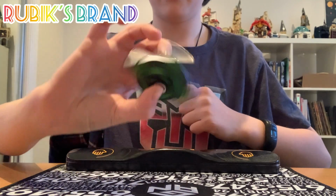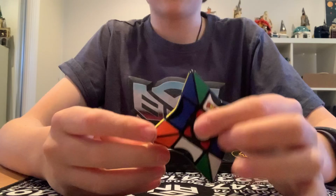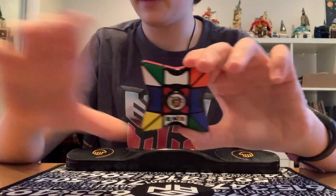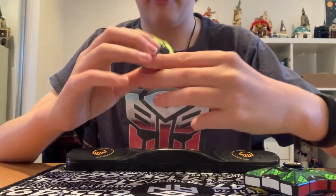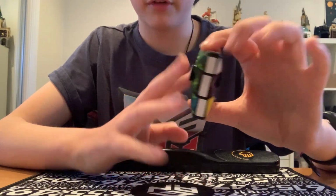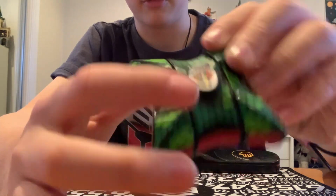Rubik's brand. I don't think it's the best one, but let's look at it. This is actually what it looks like solved. All the colors are messed up. Unlike this one, you need to make sure the colors are in the right place. All the colors are messed up, which is really weird. And we got for the spinning thing, a mixed up Rubik's Cube.